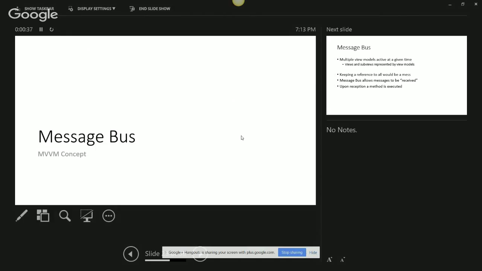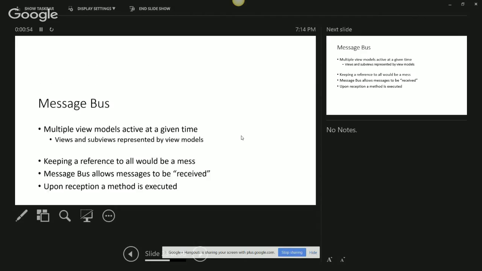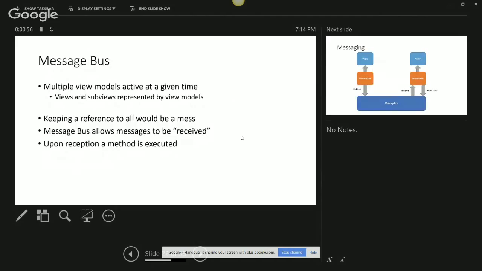That's where the idea of a message bus comes in. And you'll find this concept in MVVM quite frequently because, again, we don't want our view models to be aware of each other or the view. We want separation. We don't want to tie ourselves to any one particular means of communicating. So a message bus, I'm sure a lot of you in here have used them before. You have a central bus that you're basically subscribing to, and as you publish a message out, it receives it, executes the message. No different.